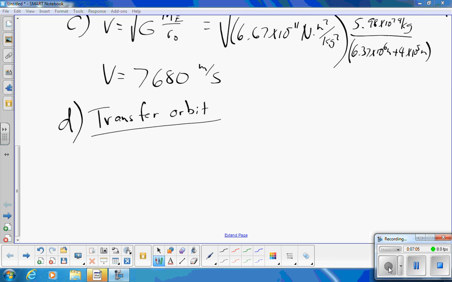I do know, for instance, the size of the transfer orbit. So one of the things that I'm going to have to do here is draw this transfer orbit, with the Earth, just for reference, over here somewhere. So this line is the actual orbital path. And it's an elliptical orbit, and I'm going to be interested in taking an energy approach here. Because I know that the energy of this satellite in the transfer orbit stays constant, but it's exchanging potential for kinetic energy and vice versa.